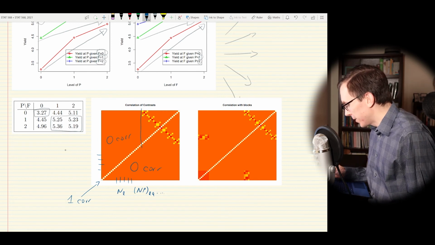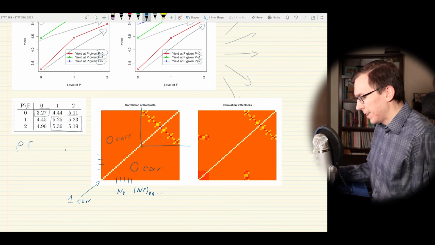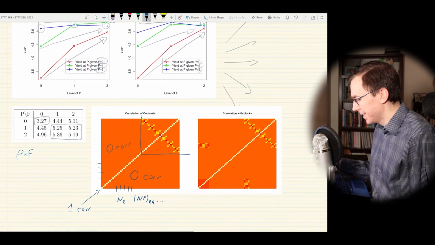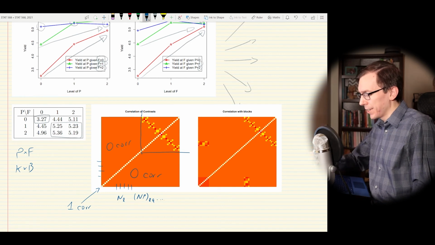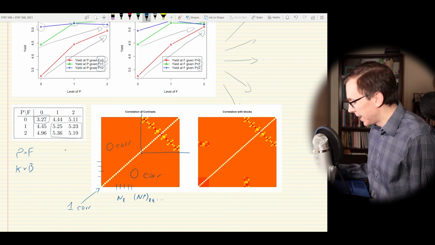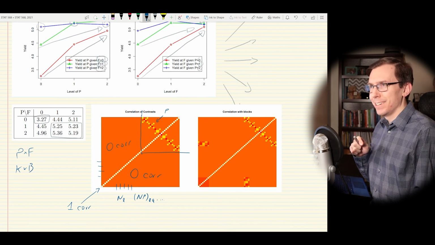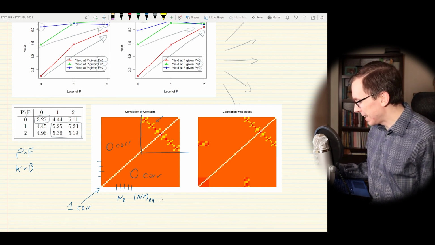until we get to the two-way polynomial contrasts. And what we saw before is the same: when we had P crossed with F, the other one that was aliased with it was K crossed with B. Now, since these two are partially aliased with each other, their polynomial contrasts are partially correlated. So these yellow and red dots are, well, I don't want to say partial correlation, because partial correlation is a whole separate concept in statistics. We'll just say it's a correlation that is strictly between 0 and 1.